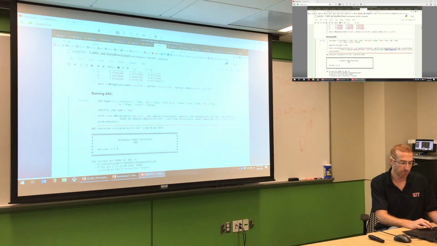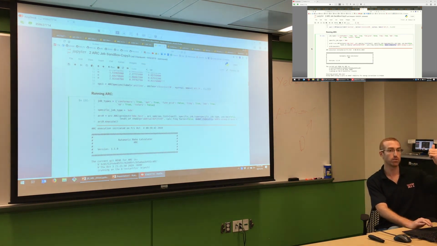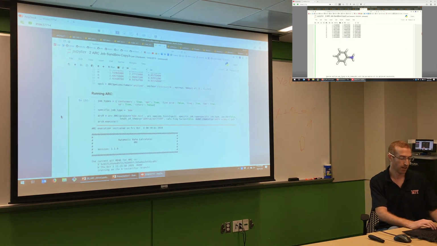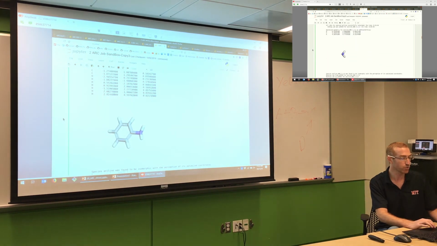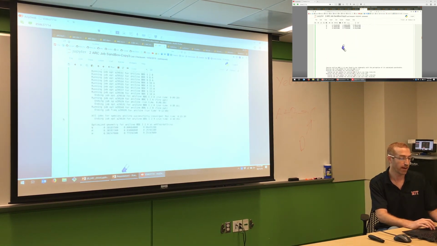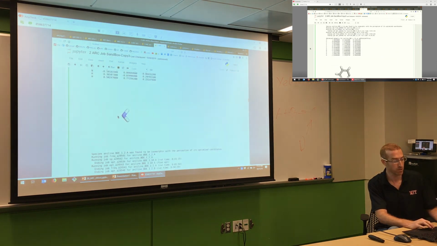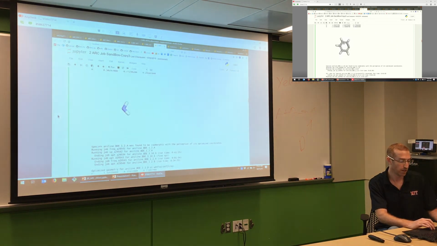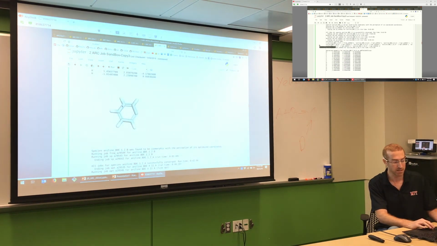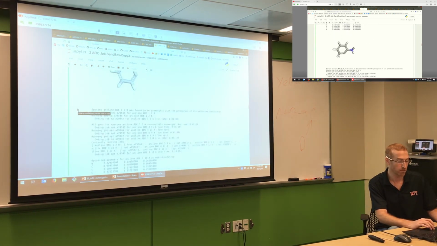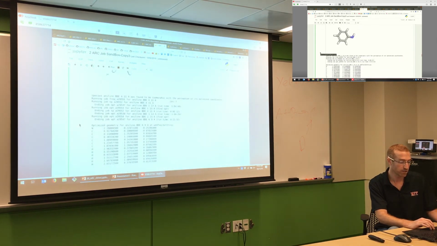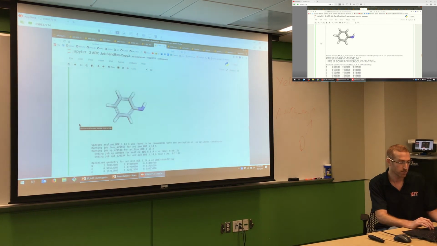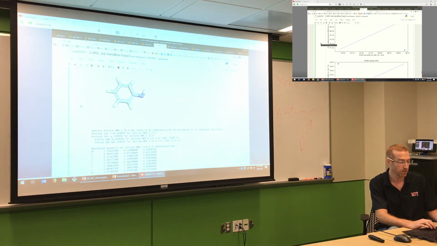The level of theory: you can also say which model chemistry to use in Arcane. If you remember, we said Arcane uses a model chemistry. And let's tell it to go. So that's our starting material. It will try to break all the hydrogens and that CN bond. So if you break the CN bond, you'll get NH2, and you'll get that benzyl radical, right? And here is where you just break all hydrogens, and all of that is just done for you. So it breaks all the hydrogens in the molecule, even from the nitrogen, as we can see here.